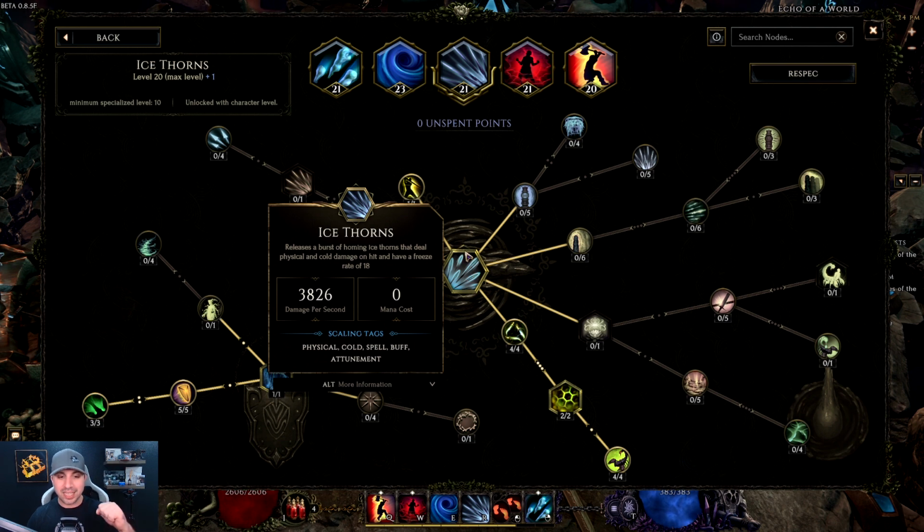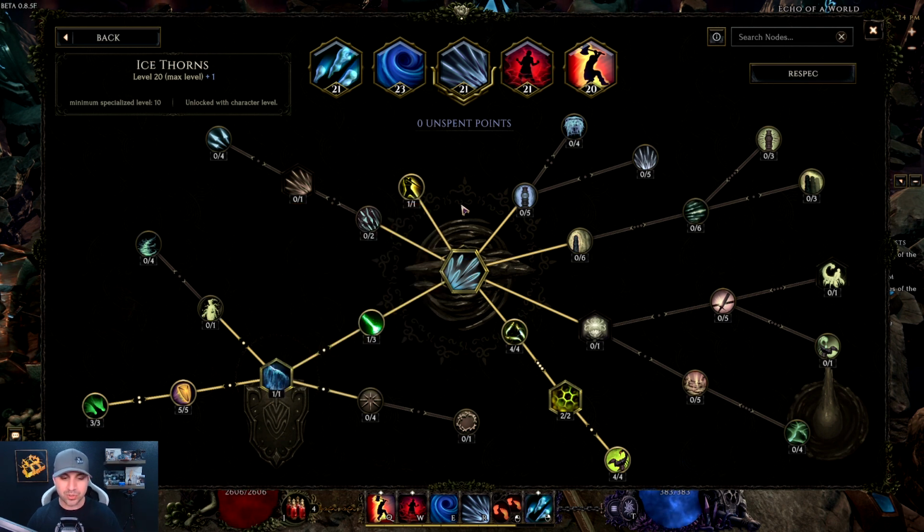Moving over to Ice Thorns, and Ice Thorns is normally kind of like a nice auto skill, but for this build, it scales with Cold, Spell, and Attunement, which are the 3 main stats, so it actually does a little bit of damage as well.